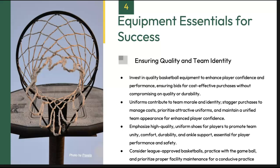So the same thing goes for the shooting machine in the gym here. Currently, prep is not allowed to use the shooting machine that the college uses because they want it to last as long as possible for the college students. I totally support that. So prep is going to try to get their own shooting machine. Currently, we're working on getting the college's old one that's over at Rio. And I might see that today or tomorrow because they're having the tournament here. So to be continued. We'll see how that goes.